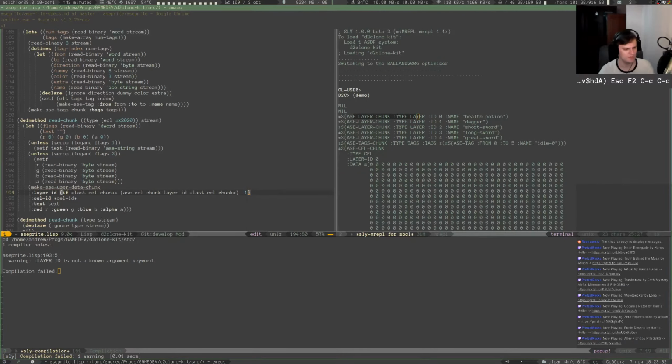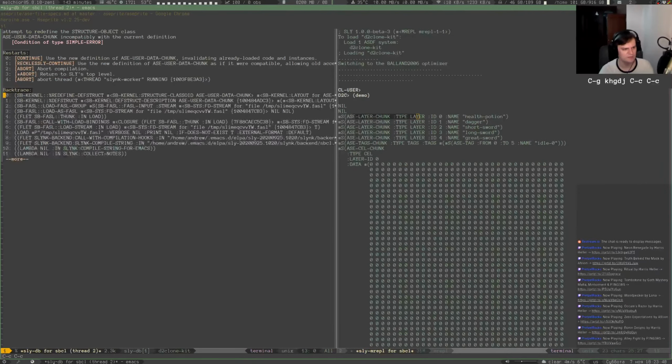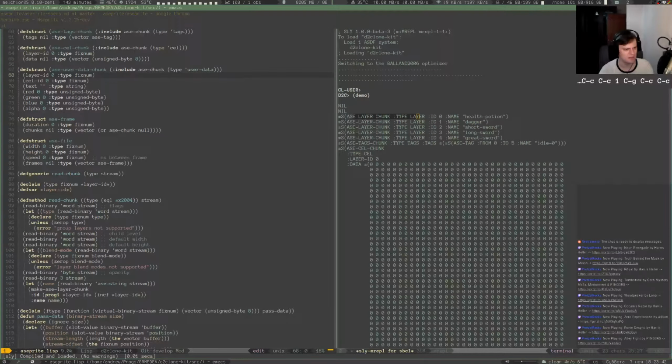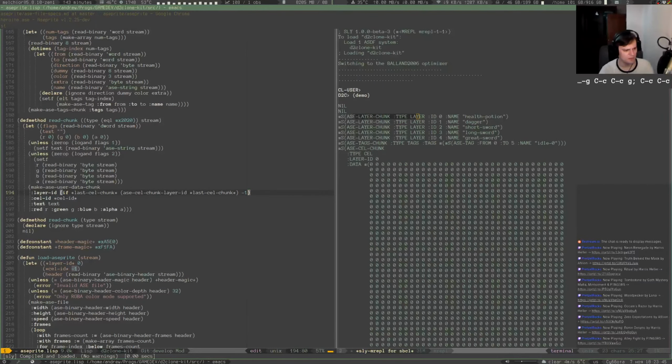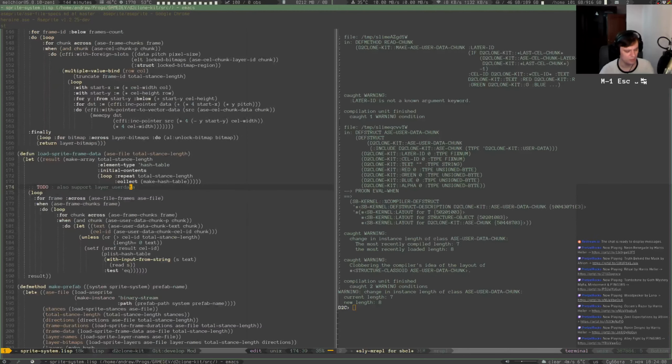Right. So, oh, what was that? Layer ID is not unknown. Okay, I would just have to recompile that, recklessly continue, yeah, and then compile that. Okay, cool. So okay, because of this structure fiddling, I think I should restart the whole Lisp image again. And yeah, this time this should work. Okay, to see if that works, I will also print all of those things here.